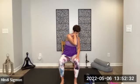Everything feels soft and loosey-goosey. Bend the elbows. Good, roll around, press. Feels good, loosey-goosey. Now we're gonna change the vector, the angle a little bit. So we wanna get into the pec minor. And to do this, we're gonna take a hand to the elbow. This time, pull that elbow back, look at it, and then crisscross. You don't have to touch your knee, but just crisscross a little bit.